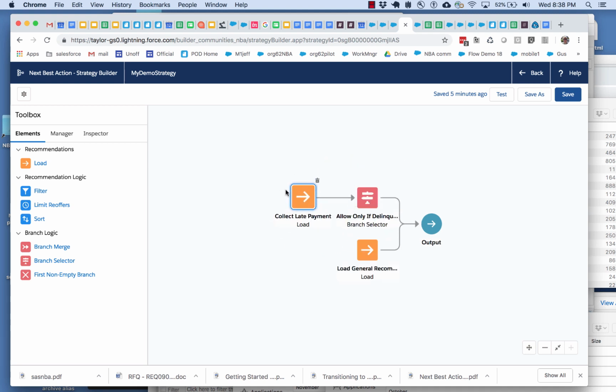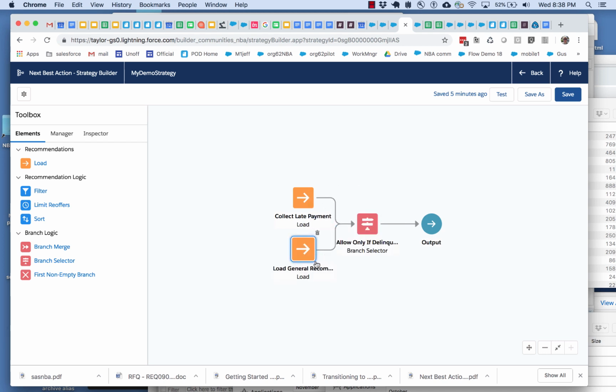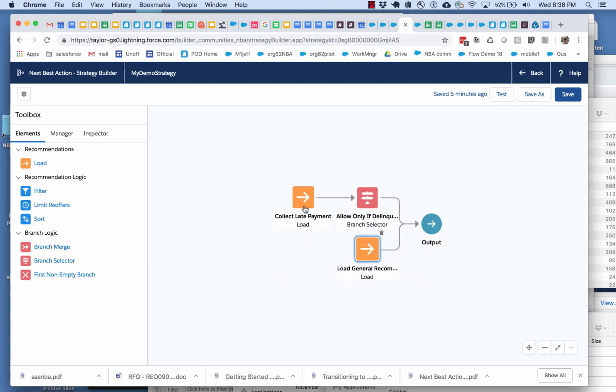So now we've got the late payment, but it's going through a branch selector. What a branch selector does is it decides for every branch that's coming into it whether to let it through or not. You can think of it as having a little gate or a little door for every branch that's coming in. And you can have multiple branches coming in, but in this case we just have the one.